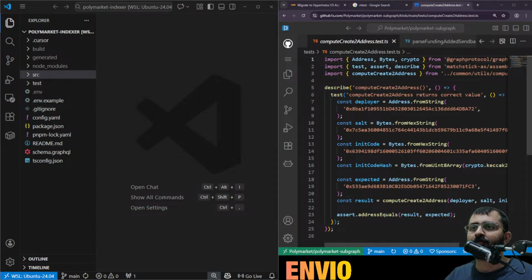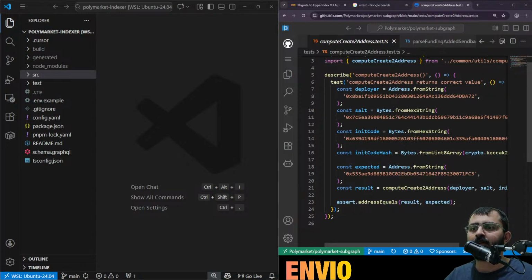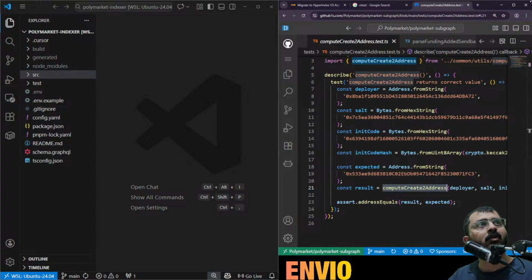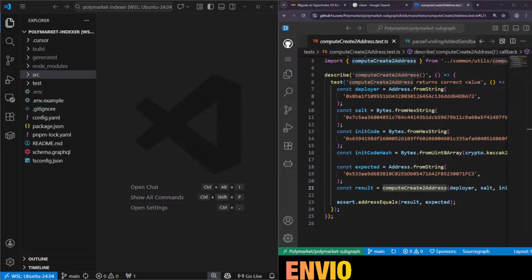Yeah, so what we will do here is compute create to address. Did we use it somewhere? I think we have used it somewhere.